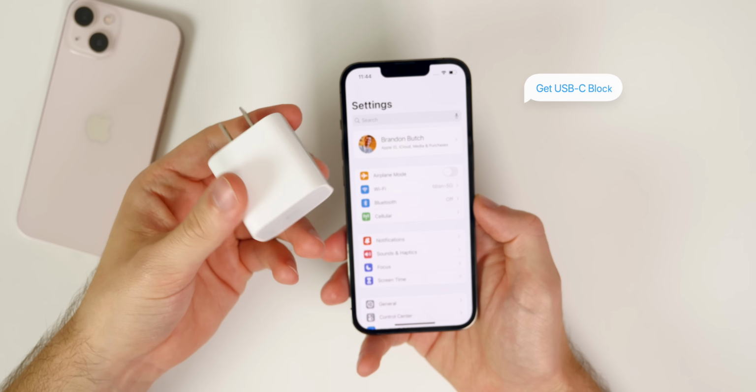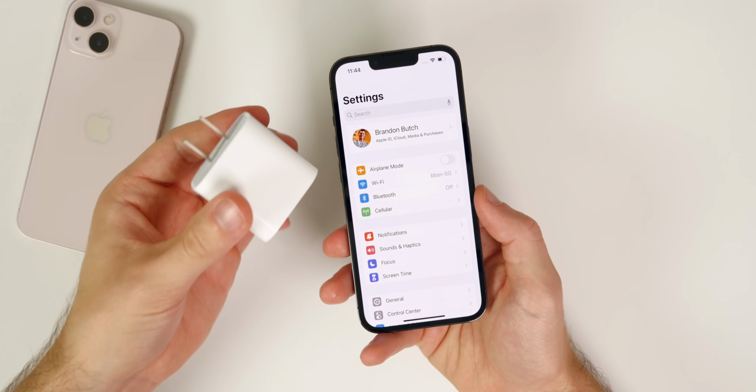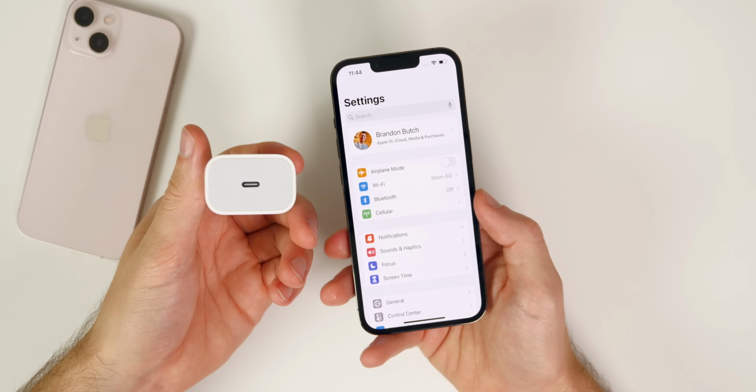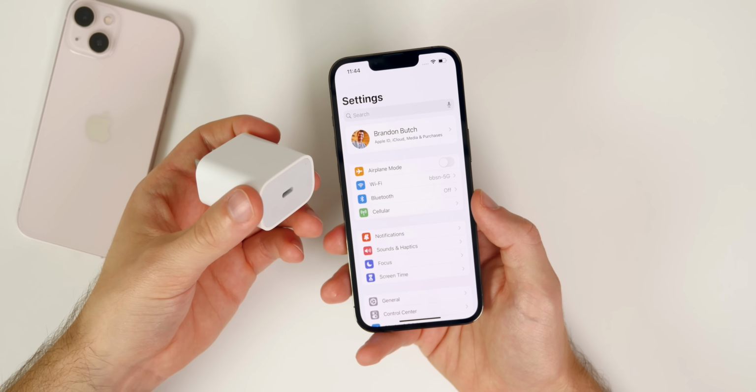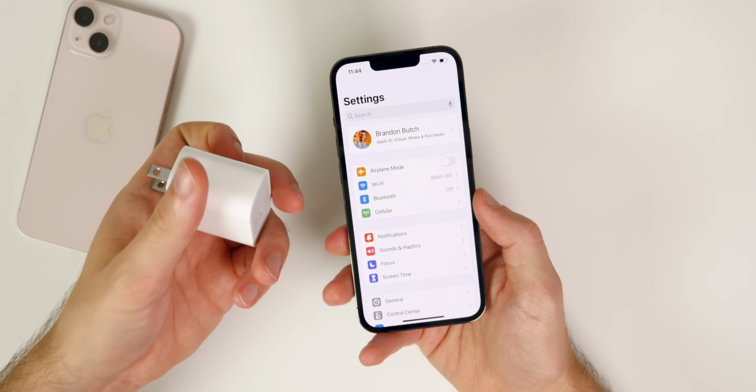So of course the iPhone 13 does not come with a block, it only comes with a USB-C to Lightning cord, but you want to make sure that you get a USB-C power block because it's going to charge your iPhone 13 much faster than a regular USB-A power block. So definitely get one of these.